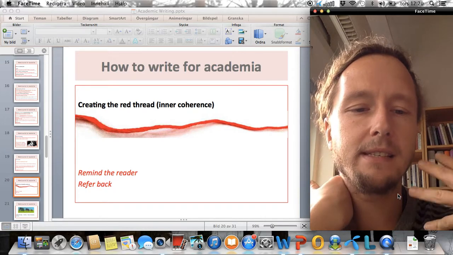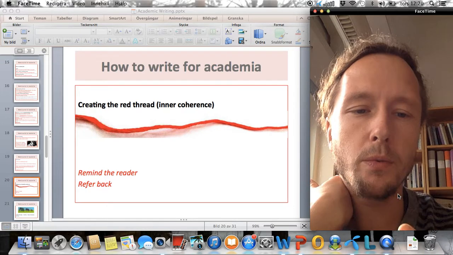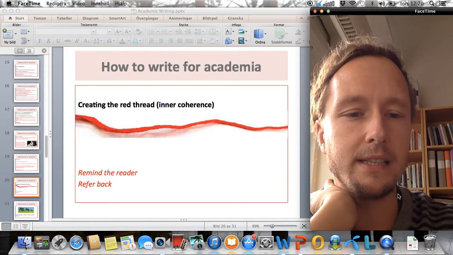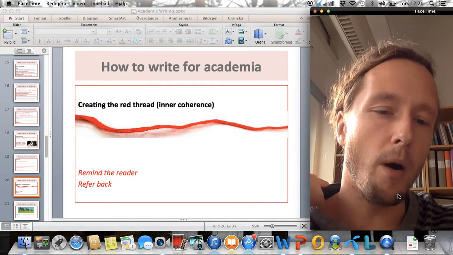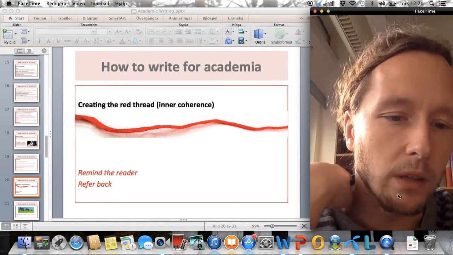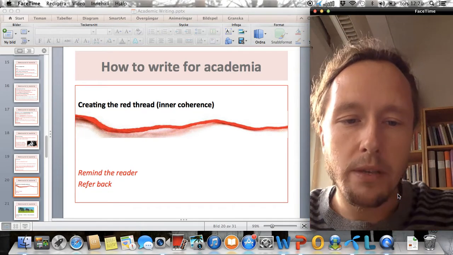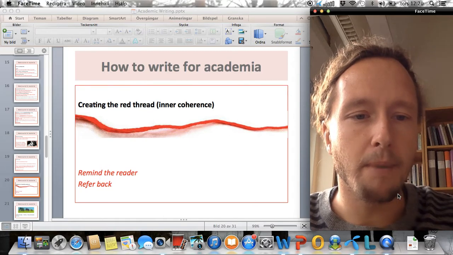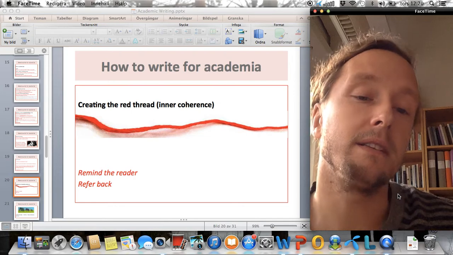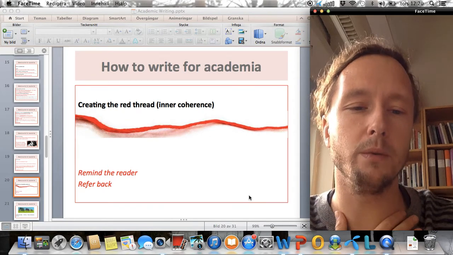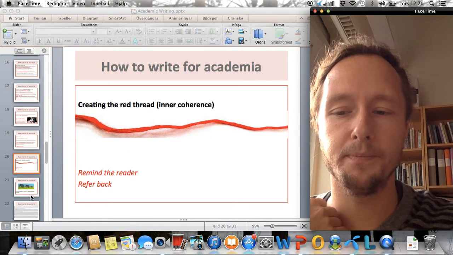You can also have parts where you say, in this chapter I'm going to discuss this, and this is important for the methods that will come later. And then you tell the reader, now a whole chunk of theories is going to come, and it might not seem relevant right now, but it will be when I discuss the methods. So you tell the reader what's going to happen and why it's important.